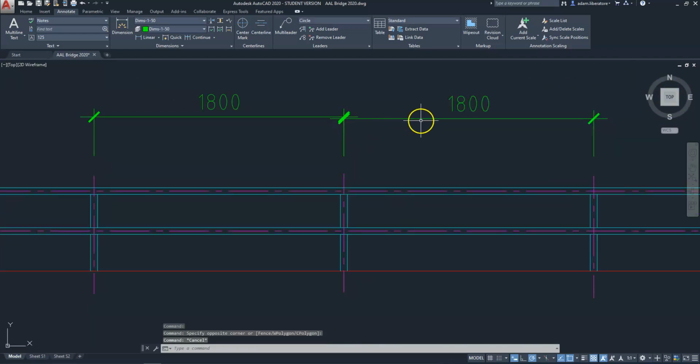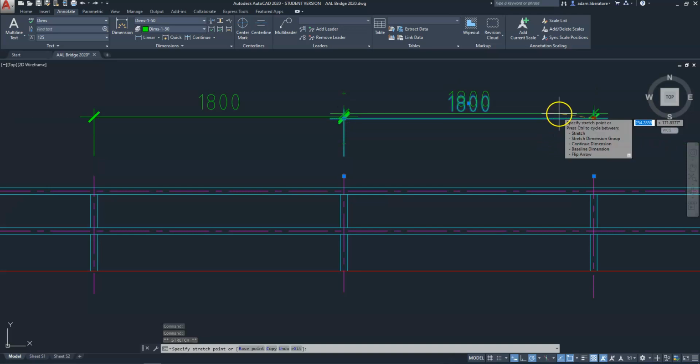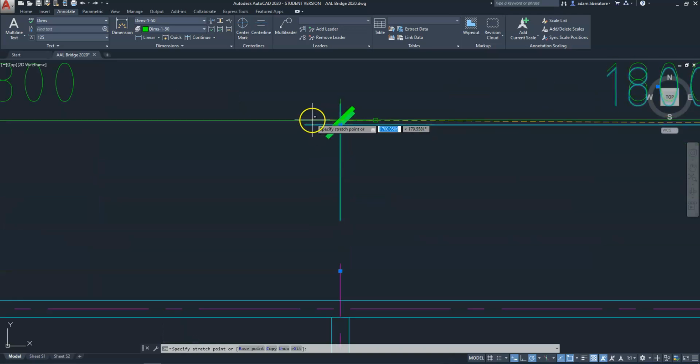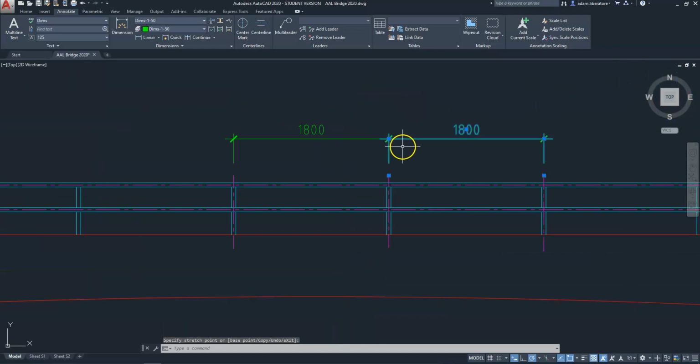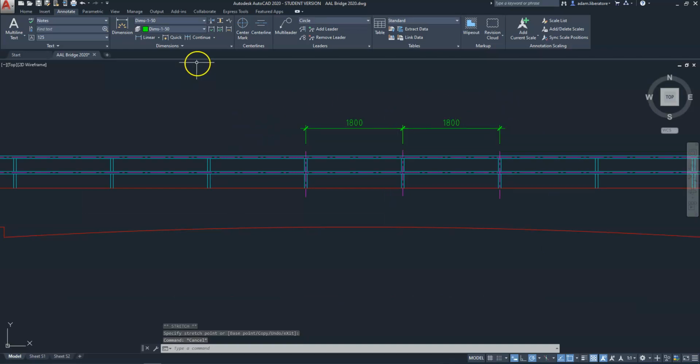So we should be able to come in here and move them and get them perfectly aligned with that other line, so it looks nice and neat and tidy all the way across. So that's on the dimension style of 1 to 50, and on the layer of 1 to 50.